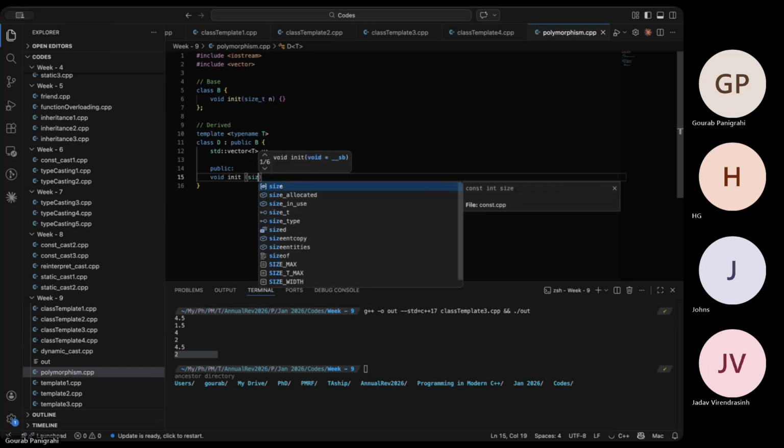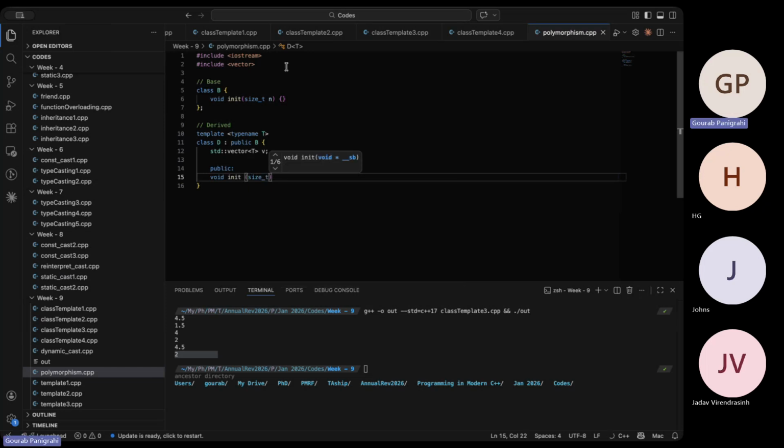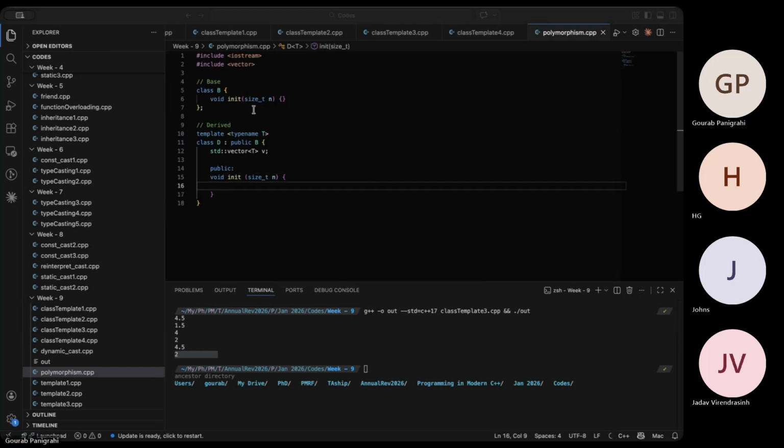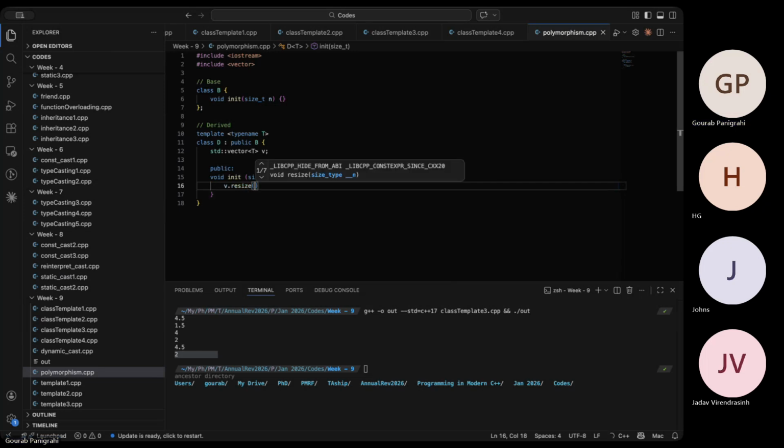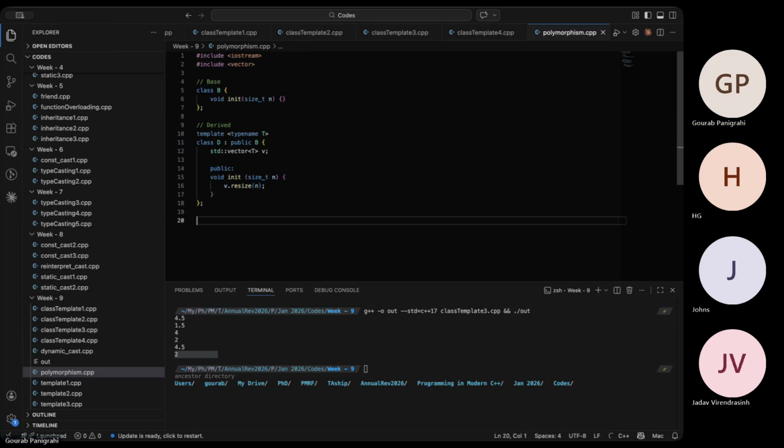So this init is sort of overriding the definition already existing inside the base class of n. And I'm just going to say size to n.